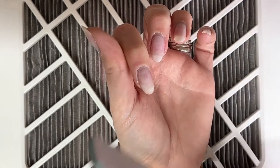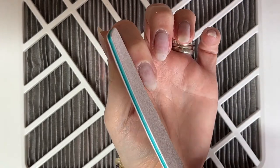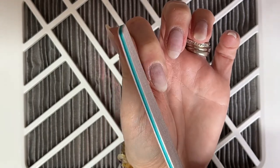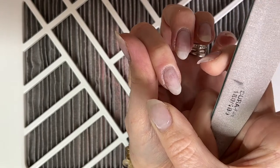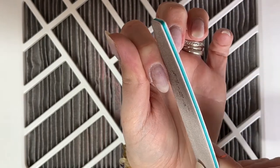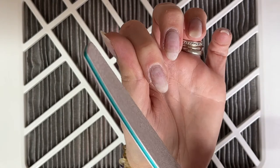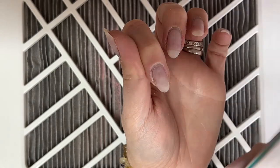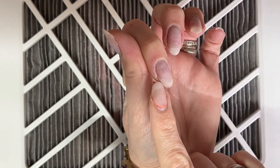You would then come in and work your sidewalls. So obviously you want your nails or your enhancements to be nice and tapered. You don't want them wider and bulky, so you would then come in and work your sidewalls. Now once you've worked your sidewalls, and you need to be doing these parallel, you can then come in and start working around the cuticle.